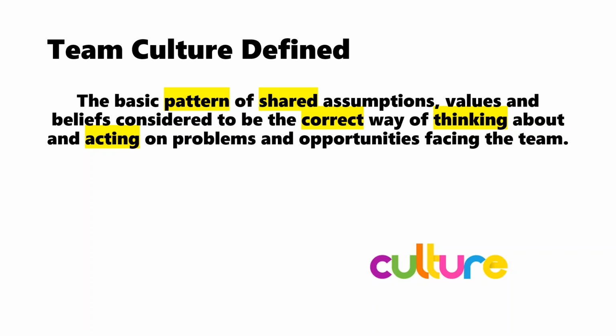All right, so it's a pattern, so it's behaviour that we see on a regular basis. It is behaviour that is shared by nearly everybody in the team, most people in the team. It is considered to be the so-called correct way of going about things, or the correct way of thinking about things. And so where, of course, does this culture come from? Because we know that it's real, and we can just look at any team and we can see that it's very real.